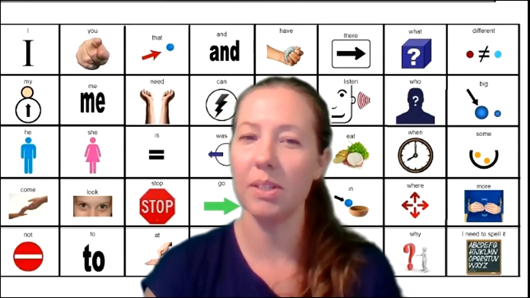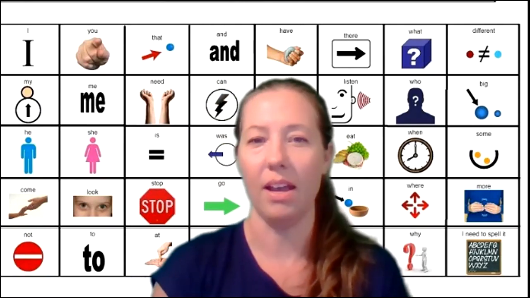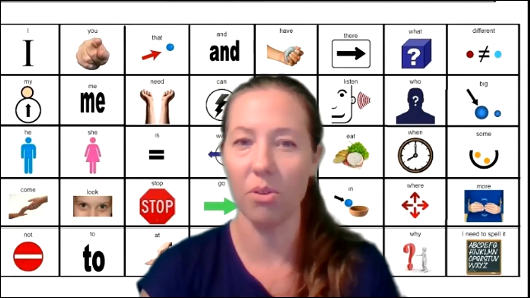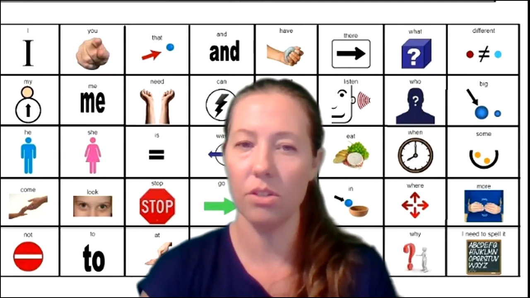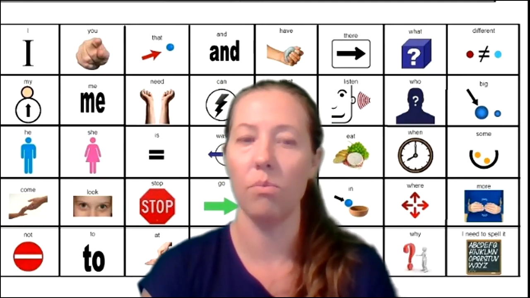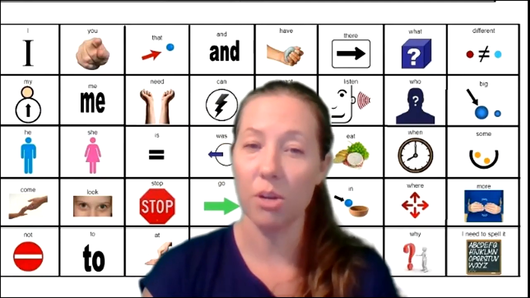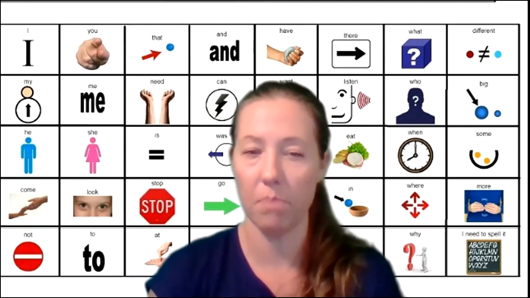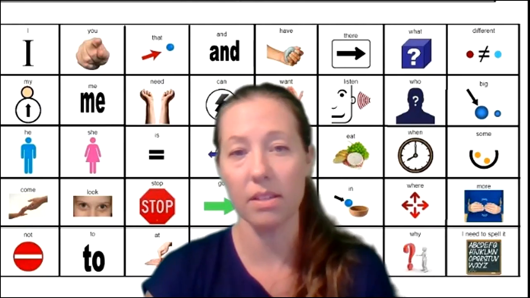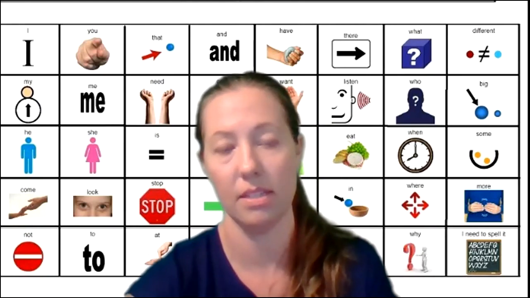So with school on our doorstep and the unknown for so many of us, the opportunities to do things on the web are wonderful. Today, I want to share with you our product, Alexicom Pro, which is our internet-based editing system, as well as it can be used as a full AAC system.